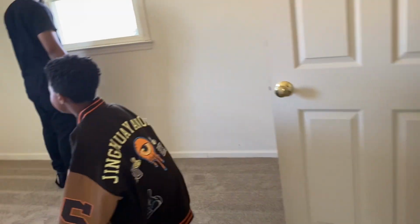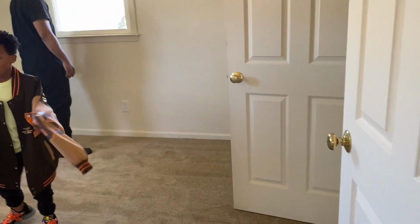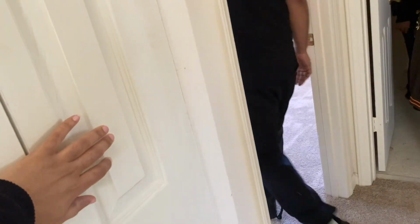Because I'm looking, I gotta look. And this would be your room. My closet. Decent? Yeah, my bed. Really? And it's right beside each other. Like if you get scared, you can just run into your mom's room. And then it's got a bathroom right between us. Mm-hmm. It's not bad.